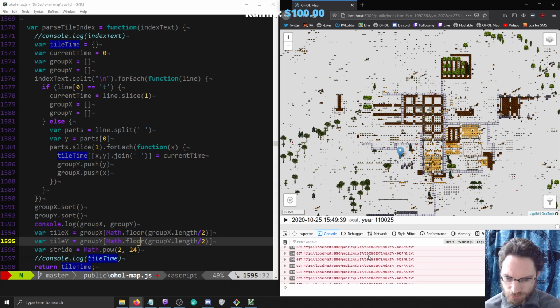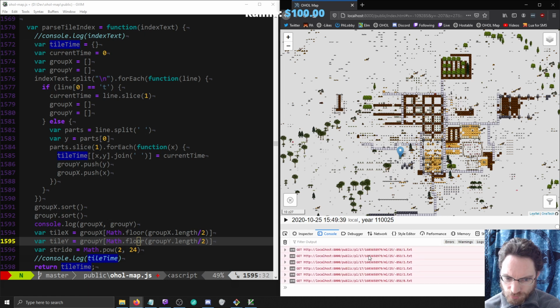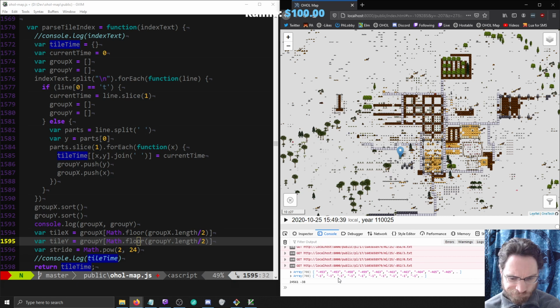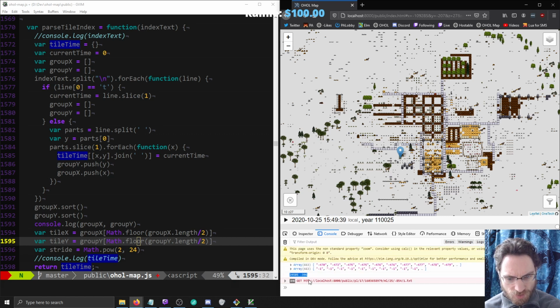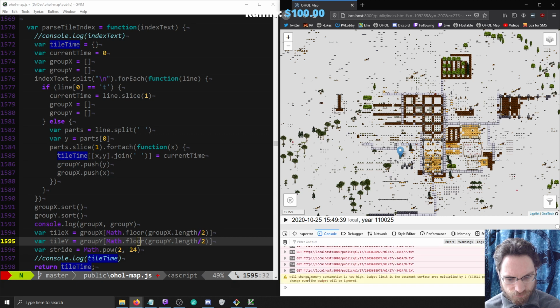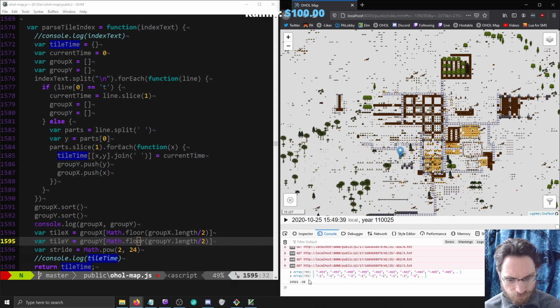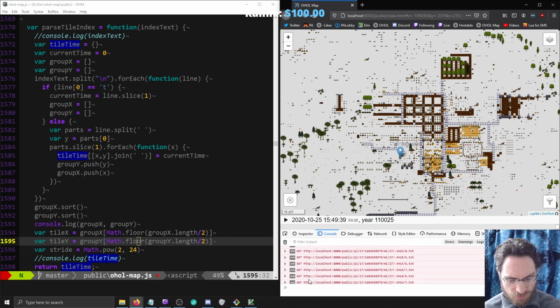Index text. I wonder if I use the same index for other levels where I would be concerned about. It's the same. It's not the same.